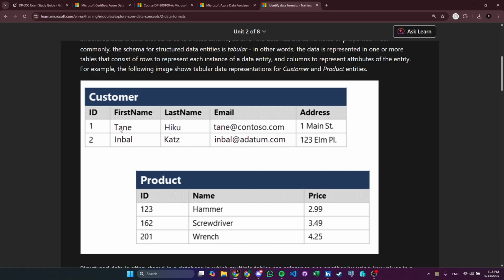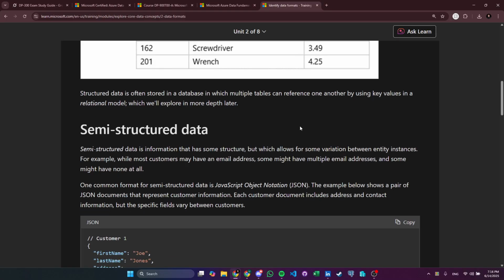Here we have two instances, two customers. And we have here products. Each product has an ID, name, and price. We have three instances of products. Now, this is the structured data. Each customer has the same attributes, and each attribute must be filled, or some information can be missing, but that's not our issue right now. Basically, it's just instances of the same information for each and every customer. So it is for the products.